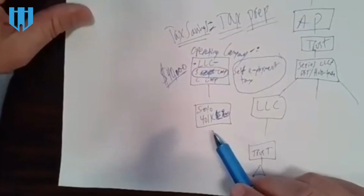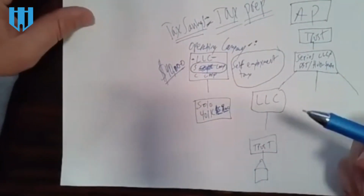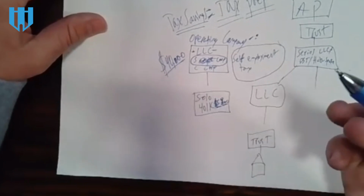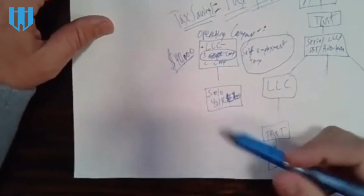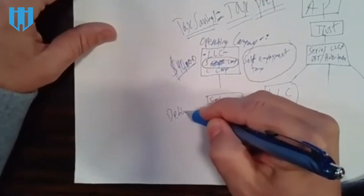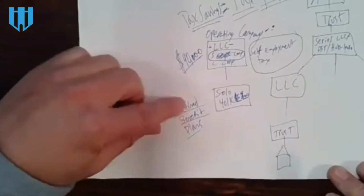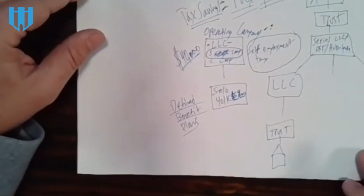And to pile on to that, everyone, too, Audra, if this might be important to you or everybody else. So you have that solo 401k, and typically you can max that out for husband and wife. That gets you up pretty high. And then also, if you're above those income levels even higher, this is where you're going to start to look at things called defined benefit plans. That will be an important part of the discussion at that point, where you can have even larger retirement accounts put into place.